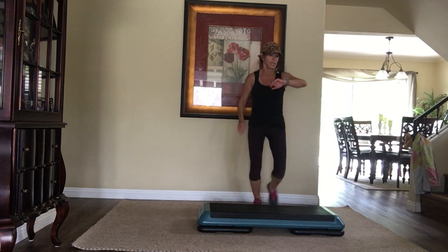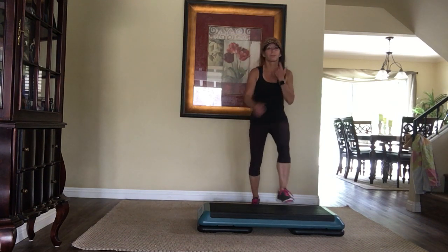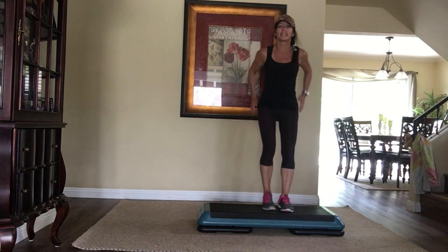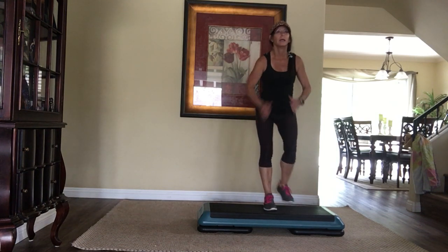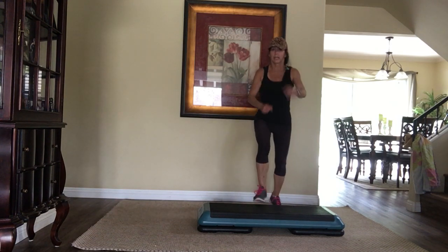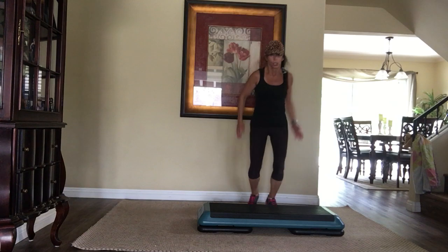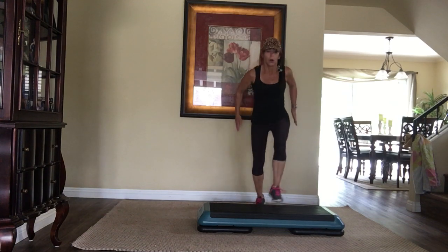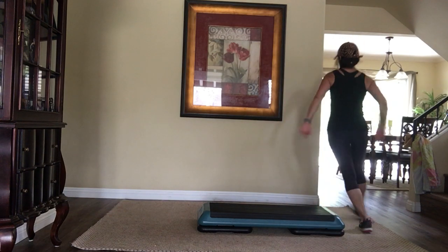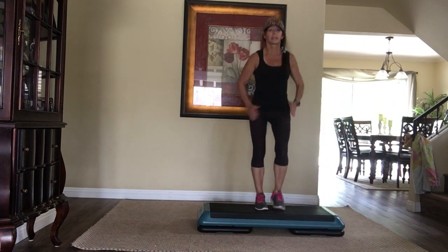Good job. All right. This is the part I mess up all the time. I'm going to add on some back leg extension. Four, three. Take it up, extend like this for three, two. Now, over the top, walk halfway. Basic right. Let's do that again.